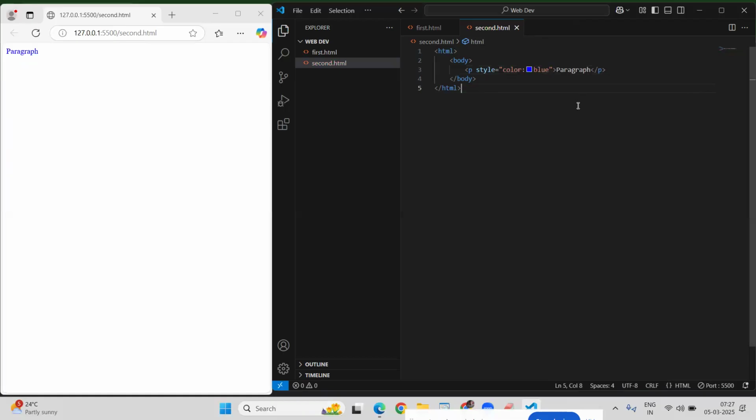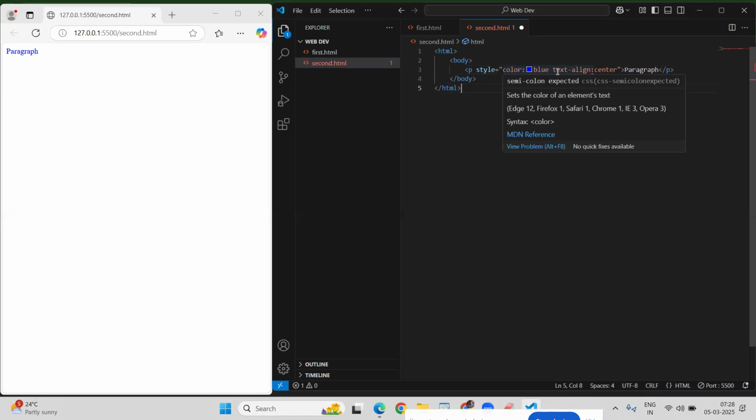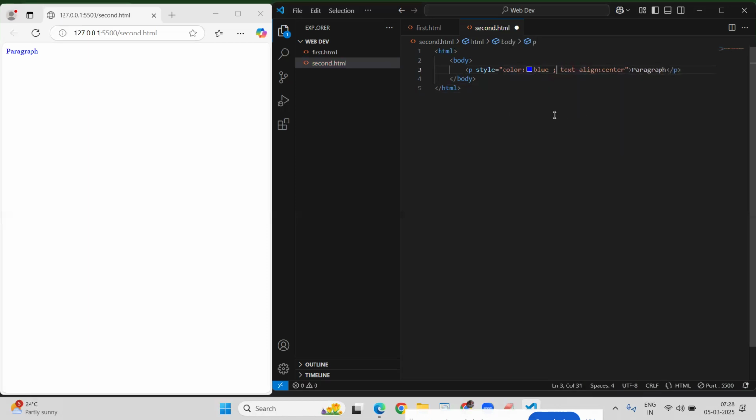Now, sir, I want to make it center. Text align is center. Now see, it is showing an error. Here, you have to specify a semicolon. It's very, very important. Sir, are these attributes now? No, this is one attribute.